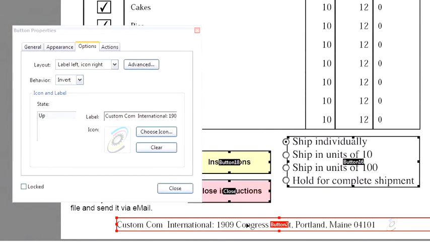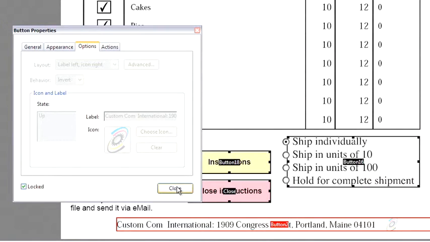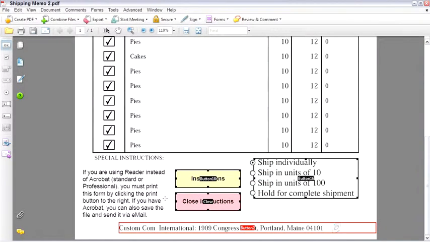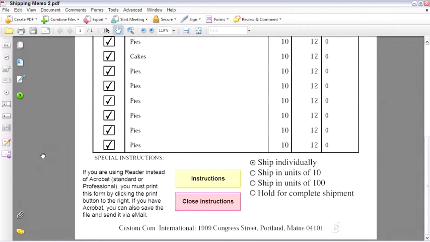As a final step with this, I want to lock this because I don't want to accidentally move this. It's very precisely placed and I don't want to move it, so I'll click Locked. And now I'm done, so I'll click Close. Because it's difficult to tell if everything's in the right place with all of the button dressing, if you will, these outlines in place, I'm going to select the preview mode and take a look at it. And there we have it. Reasonably centered, looks pretty good, logo's nice and small, so I'm done.